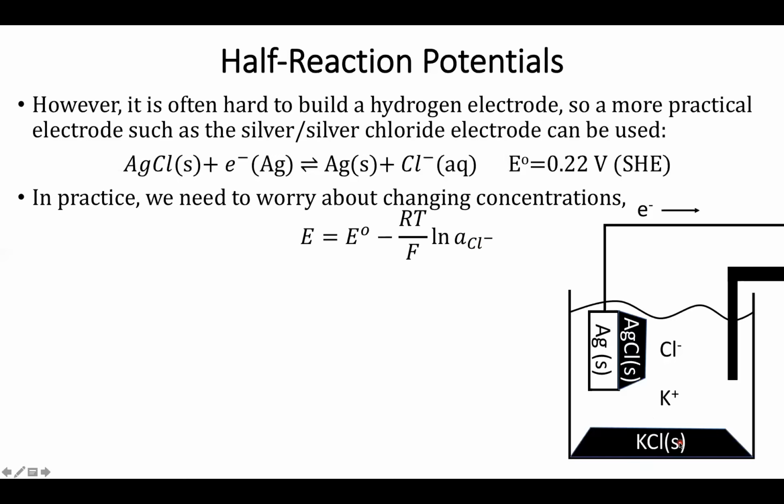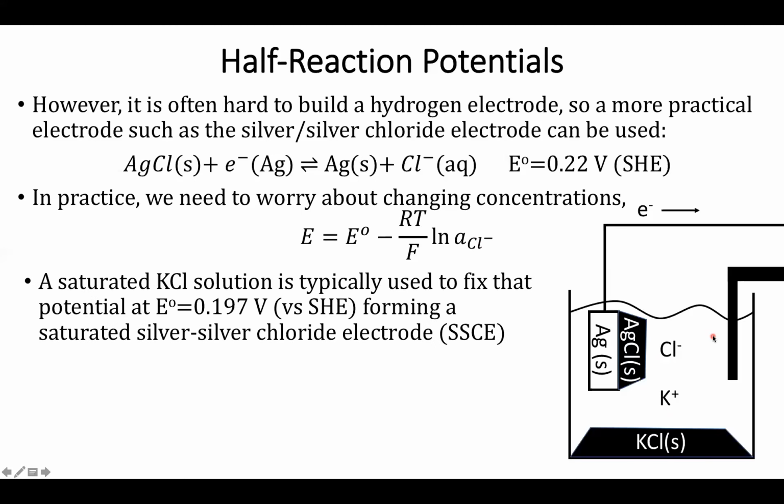at the bottom of my electrode, well, that potassium chloride is going to essentially produce a saturated system of potassium and chloride. And when I do this, this is going to fix the concentration of the chloride at about 4.6 molar chloride. And when it does, it produces a very consistent potential at about 0.197 volts.